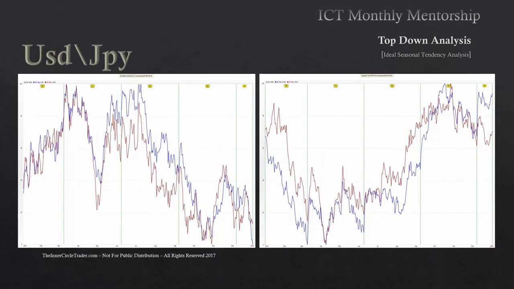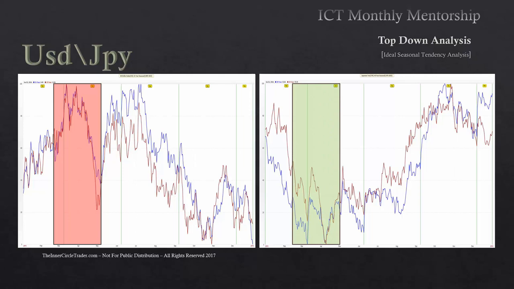Okay, the dollar versus Japanese yen. On the left-hand side, we have, again, the seasonal tendency for the futures price for the dollar index. And then on the right, we have the seasonal tendency chart for the futures price of the Japanese yen. Strongest tendency on the dollar is to see a high form and a sell-off into May. And the opposite is seen with a seasonal low forming in March and April. And we see that generally makes the long-term low for the Japanese yen at that time across the calendar year.